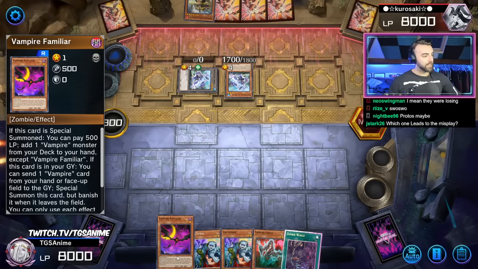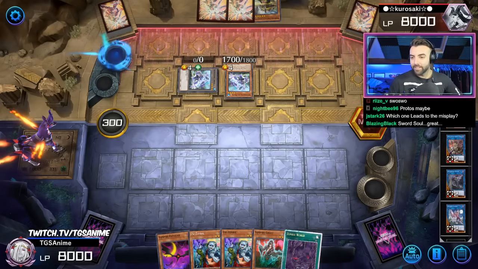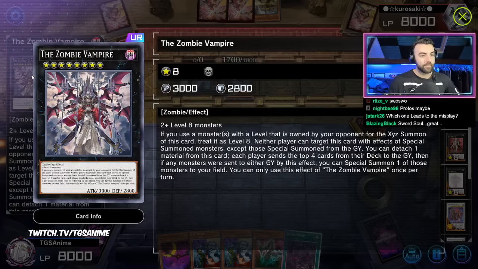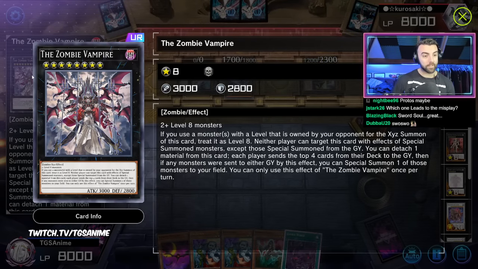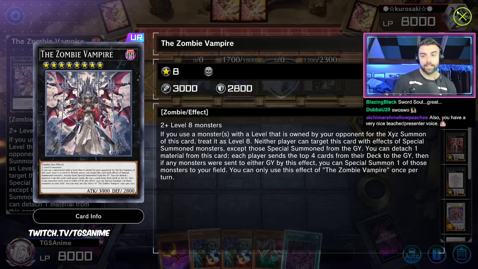It looks like straight out of Hellsing or Vampire Hunter D. Oh, yeah. It's a good artwork. The zombie vampire. It's pretty dope. It just looks awesome. You can imagine that as a Castlevania boss, couldn't you?